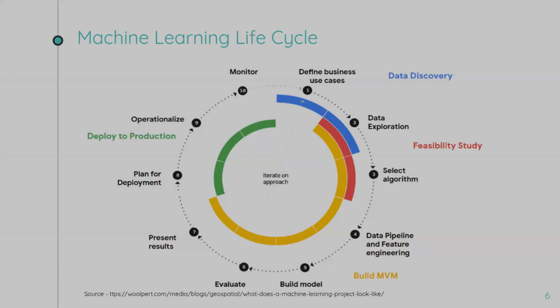Because I know that we have different people in this event, I would like to make this concept a bit simple. To do that, I'm going to compare the development of a machine learning system to preparing food. Everybody is familiar with preparing food. You need to get the ingredients, you need to cook the food, and then you need to serve the food on a plate. The serving of the food on the plate is what I'm going to compare to usable. We are serving the machine learning model we already created.